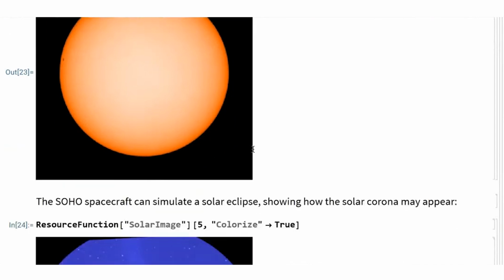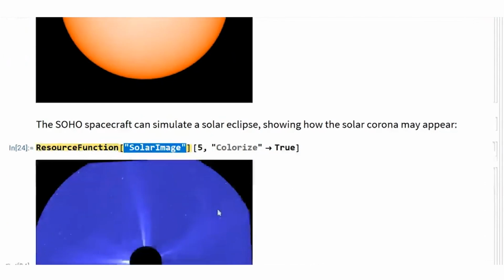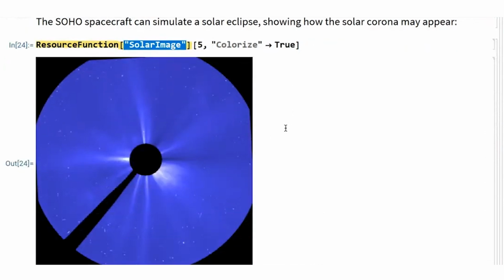There's another instrument you can use with this solar image Wolfram Function Repository item. This is the SOHO satellite and its view. It can create artificial eclipses by putting a mask over the sun, and you can see what the corona looks like right now. You can see there's a couple little outbursts and some streamers that are coming out. But in general, this is kind of an approximation of what you might see on eclipse day during the eclipse. It won't be blue, of course. The sky will be darker than that, hopefully, assuming clouds aren't blocking your view. That's another concern that I'll get to in a minute.